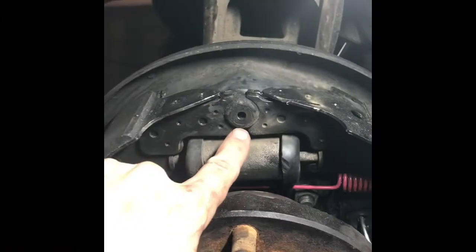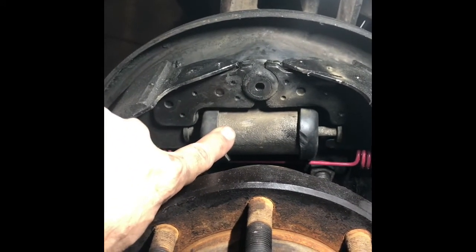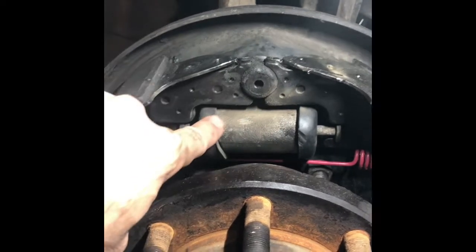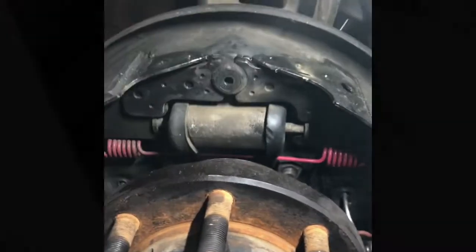Okay, so we've got that stud out of there, which now shows us our wheel cylinder, right? We're gonna take the brake line off of the back. We're gonna take the bolts out of the back to loosen this up. Then we're just gonna spread the brake shoes with a pry bar and pull that right out. Right, so on the back side, we're going to unscrew this line. I broke it loose. You can see the brake fluid leaking. And then we're going to take out these two bolts. And as soon as those two come out, we're going to spread the brake shoes, pull the wheel cylinder out, put the new one in, and there we go.